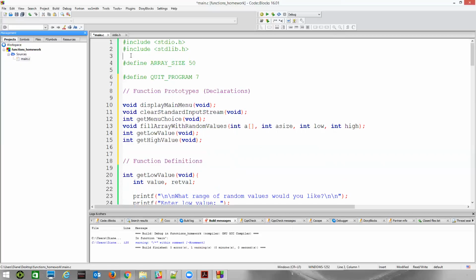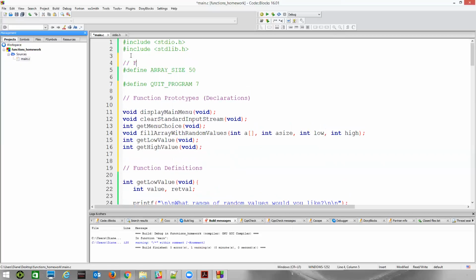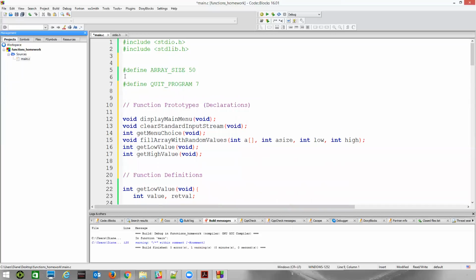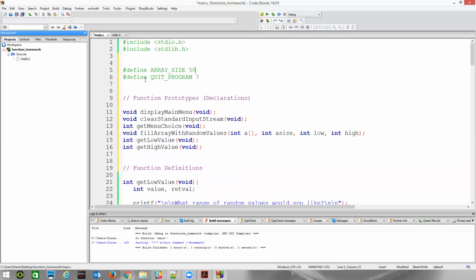My preprocessor directives, or my macros, are here. So that's what we mean by function prototypes.